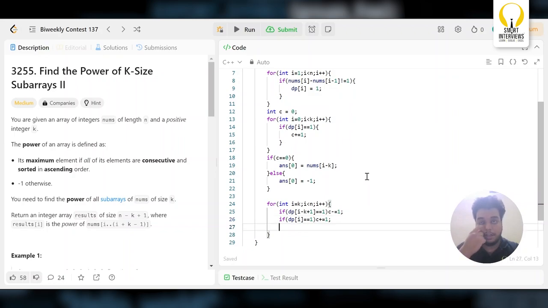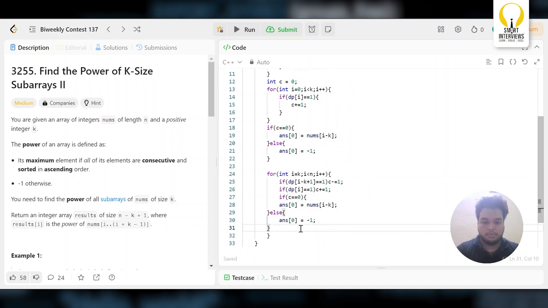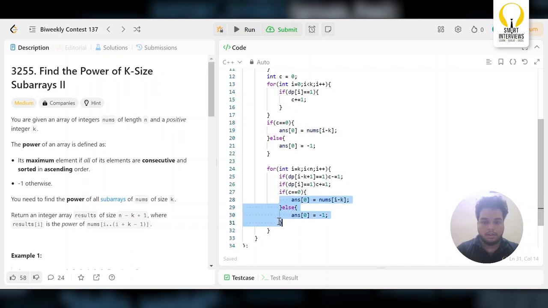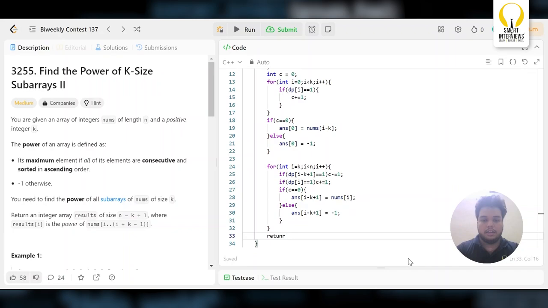Why? Because this is present in the subarray. And the regular condition follows. If my c is equal to 0, then my answer of I minus k plus 1 will be my nums of I. In the other cases, it will be minus 1. And then at the end, return your answer.